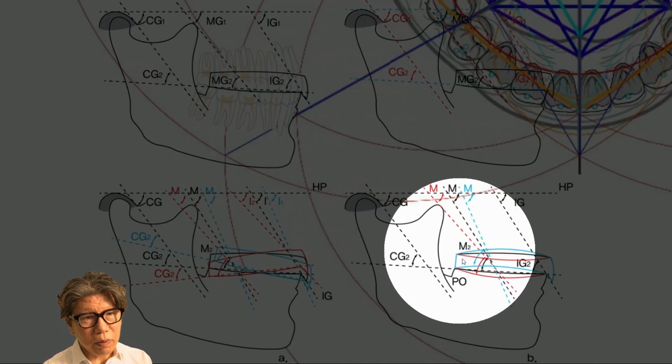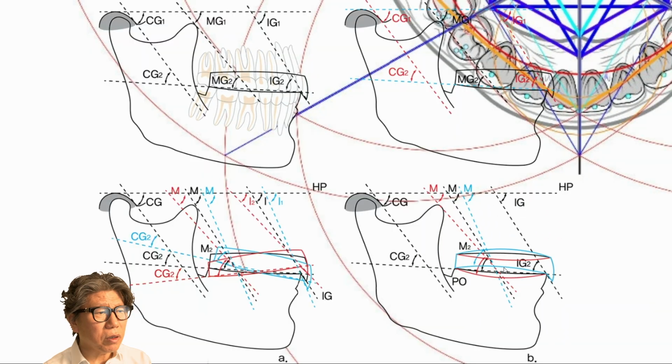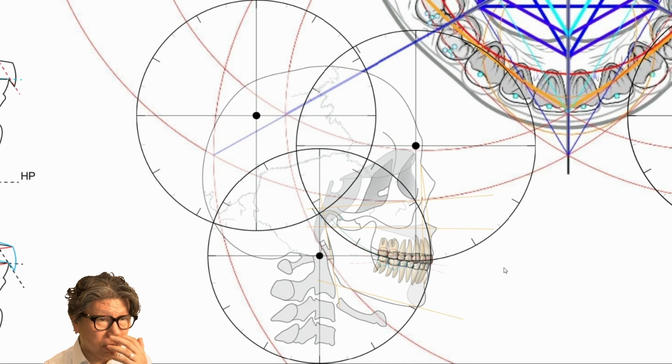Next, the curve of Spee is also important. If these factors are not harmonized, functional occlusion cannot be formed. Orthopedic orthodontics and orthognathic surgery are processes or techniques of treatment themselves. Regardless of the treatment performed, achieving occlusal stability is necessary for good treatment outcomes. I hope you will delve deeper into this matter.